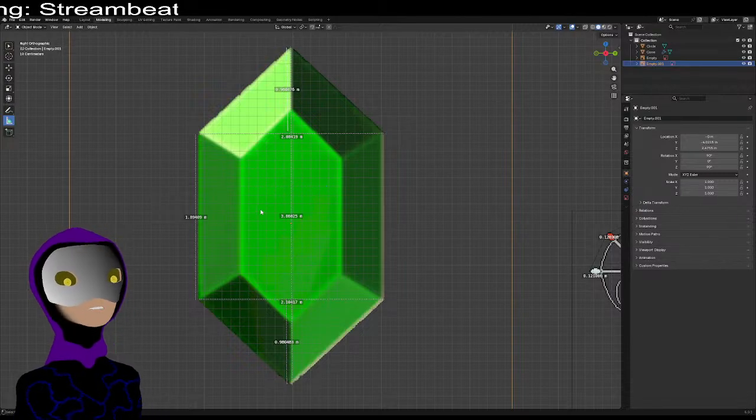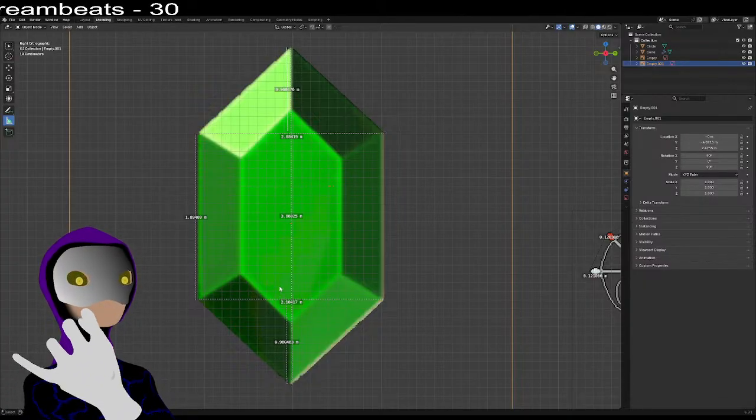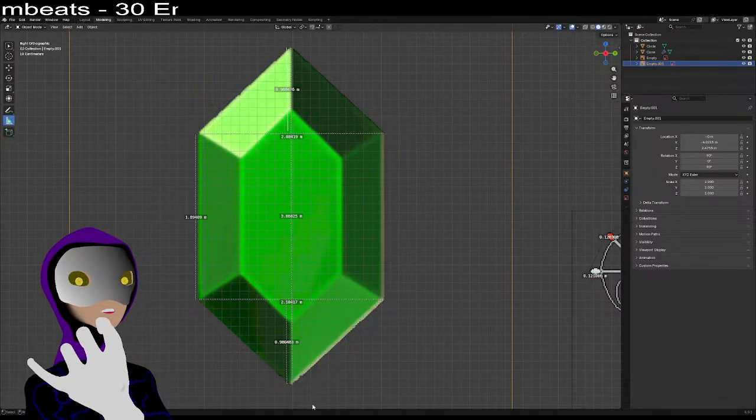So with rough measurements, it's like 4. So it's 1 to 2 to 1.